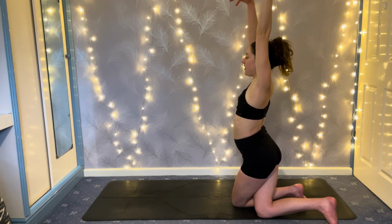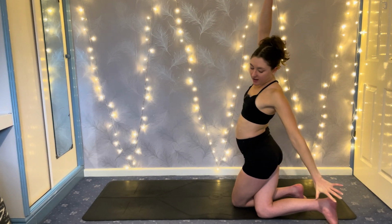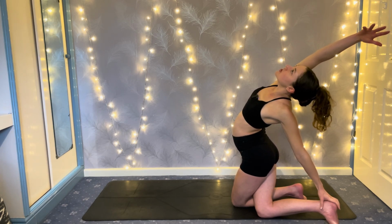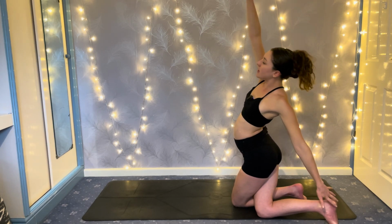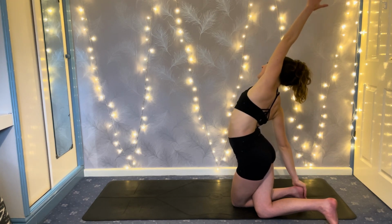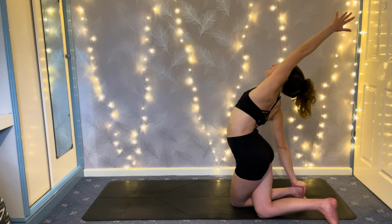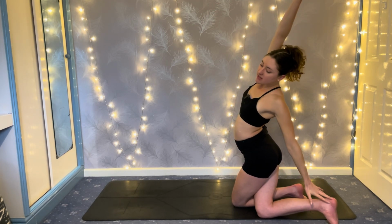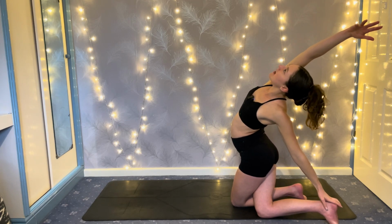Inhale, reach both arms up. Exhale, left hand onto the other heel. Push the hips forward, push the heart up. Inhale, reach both arms up. Exhale, take it down to the right. Inhale, lift. Exhale, down to the left.